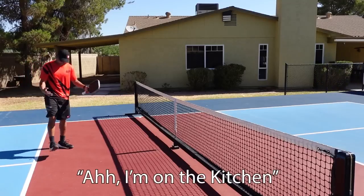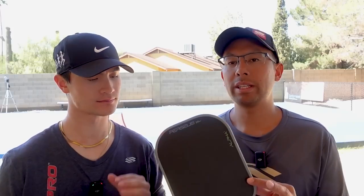On the kitchen. All right, so those were our initial thoughts. Again, we've been hitting with this for a while now. We just got done with a long drill session here. This is a really solid paddle.